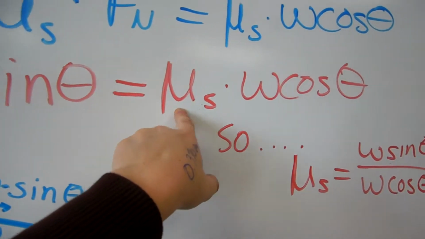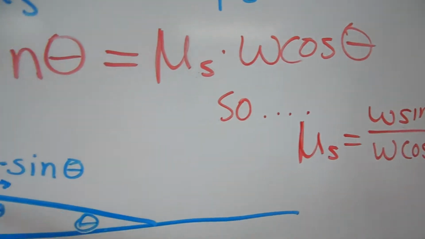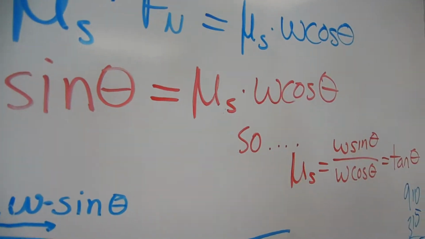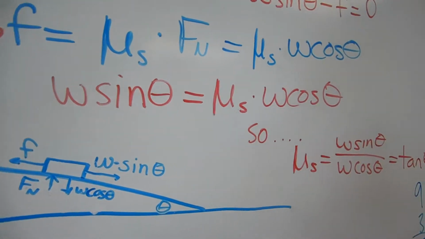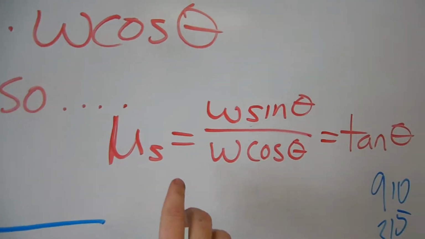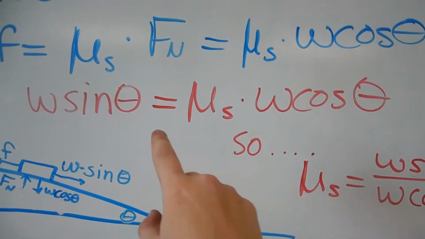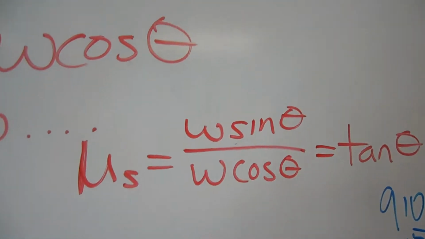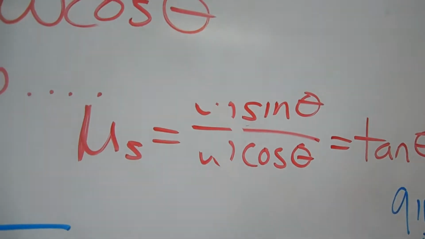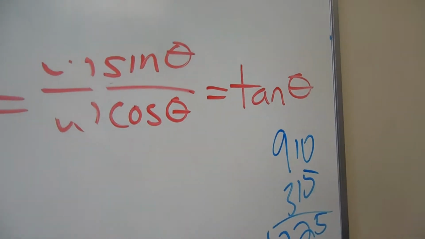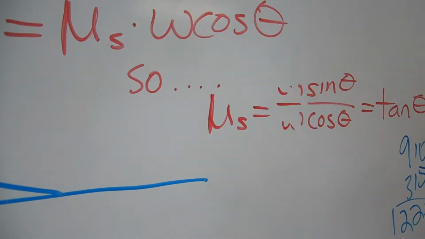And we know coefficient of friction times the normal force, which is weight times cosine of theta, is also equal to friction. So we've got these two things equal to friction, and if we solve for the coefficient of friction, which is what we're trying to figure out, we find it to be the sine of theta divided by the cosine of theta times weight on both. And the weights, of course, cancel out. So we find sine divided by cosine, which we know is tangent by definition. So the coefficient of friction is just the tangent of the angle.